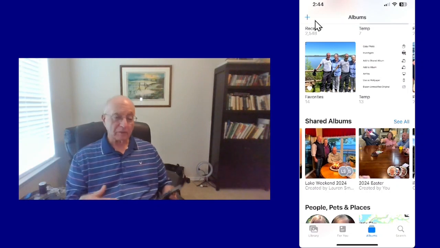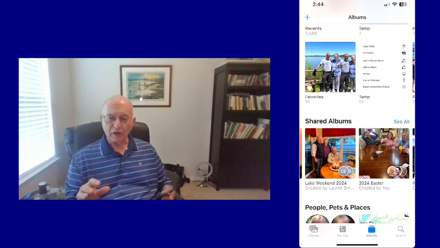So that's how you create your own albums and your shared albums. Again, I would make a regular album if I'm doing it for myself, for my own use, or if I'm going to be collecting pictures to use like in a slideshow or something, then I want to keep them in my own album. If I'm with a group and I want to share them immediately with a lot of people, or if somebody has just had a new baby and they take pictures, create a shared album to share all the pictures of their new baby. That's another kind of thing it can be used for. So those are ones that you can create yourself.